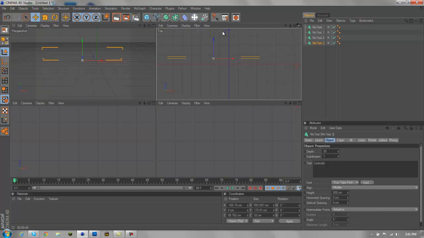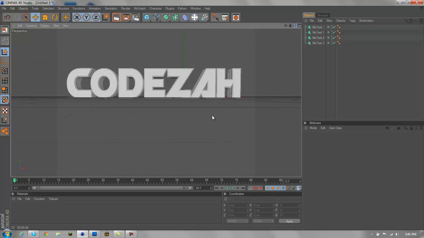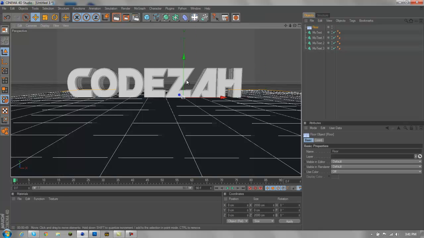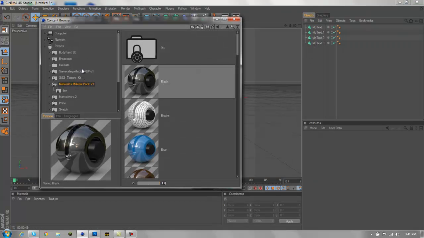Alright, now we got that. We can go back into our view there, and you see we have that text, and it's kind of looking a little weird, but it looks really good rendered, and flat like this. Alright, so next part is the studio. Now you don't have to. If you do have a studio, great. But if you don't, then you can just do floors. Like an example, you could put a floor here, and then you could put a floor on the back, and you could add color to it. But we have a studio, so we're just gonna try to make this simple.